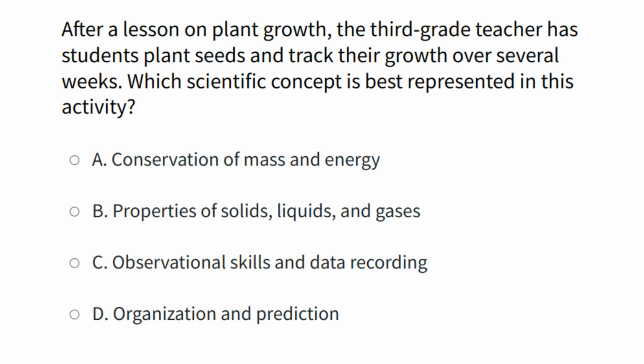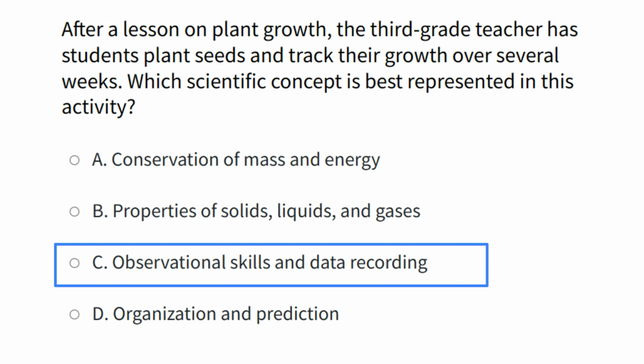Question 6. After a lesson on plant growth, the 3rd grade teacher has students plant seeds and track their growth over several weeks. Which scientific concept is best represented in this activity? A. Conservation of mass and energy. B. Properties of solids, liquids, and gases. C. Observational skills and data recording. D. Organization and prediction. The correct answer is C. Observational skills and data recording.